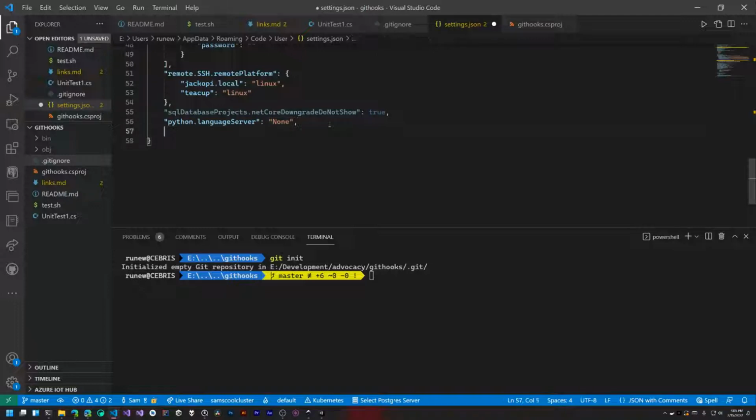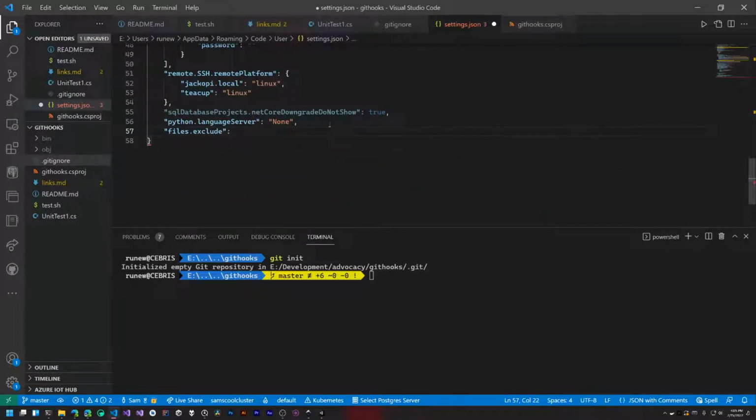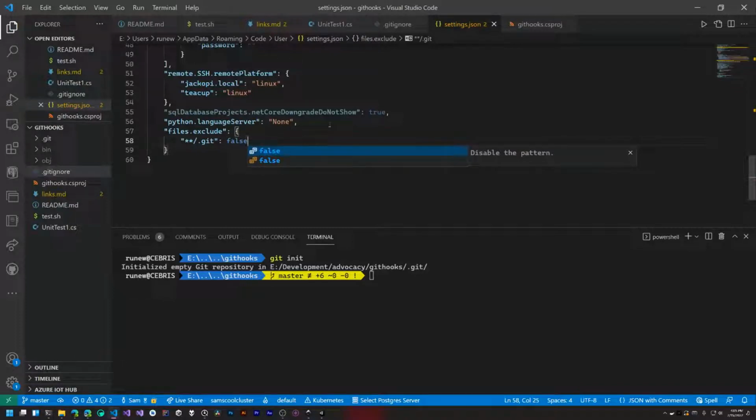You can change this as much as you like, but we're going to actually be changing something called files.exclude. So if you go files.exclude here, and swap this in, this is going to allow you to specify specific files that should or should not be excluded from Visual Studio Code. By default, your Git directories are. So I'm going to turn that off. So we're just going to do, for any directory, select .git and make that false. So we are not going to exclude our Git things.